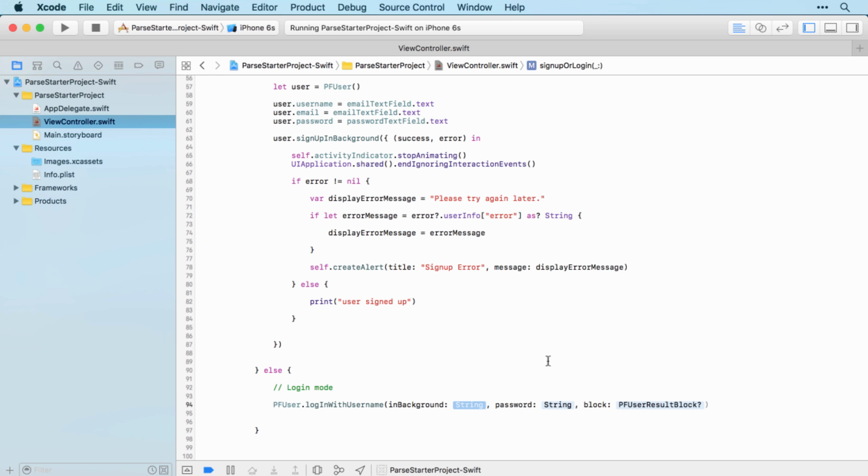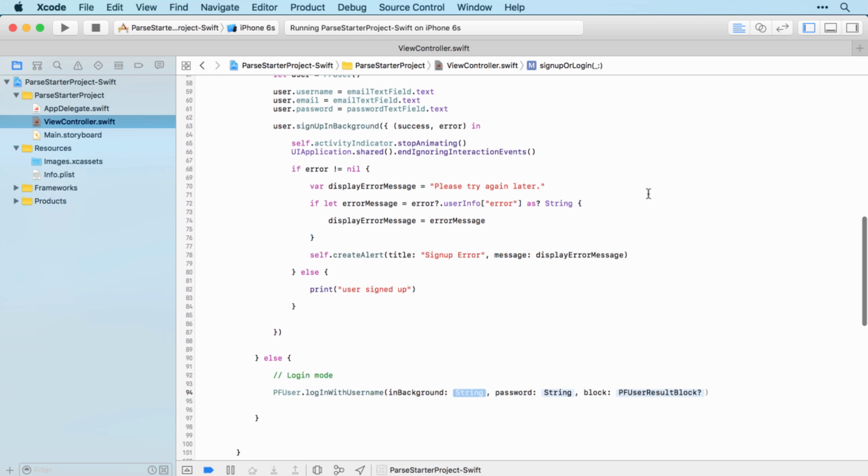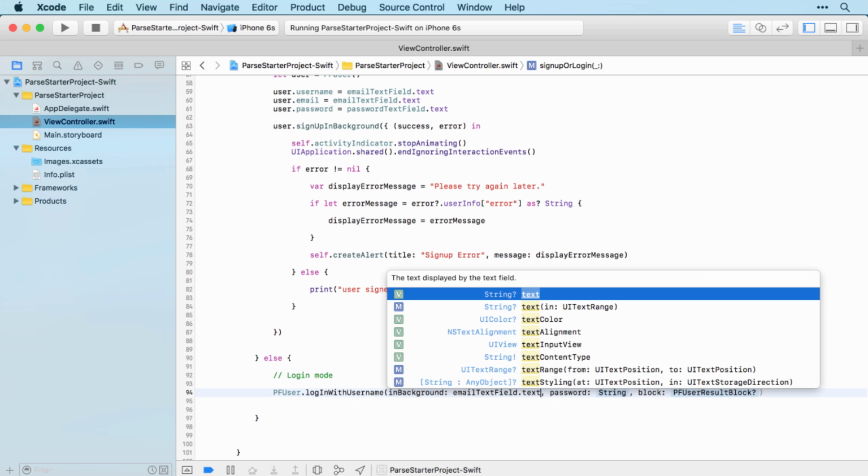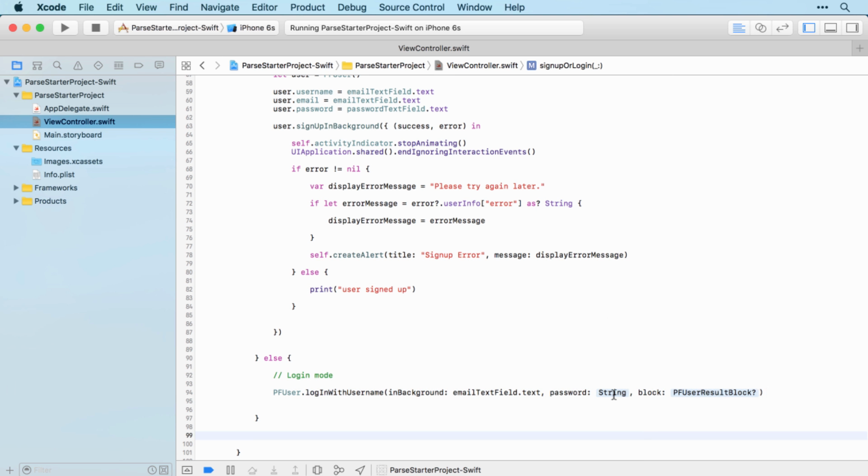So we want to log in with username in background. So the username is of course the email address. So email text field dot text. The password is the password. So password text field dot text. And then let's double click to create our block.